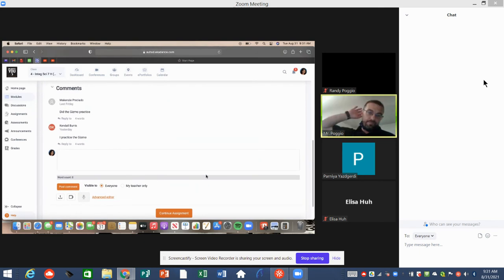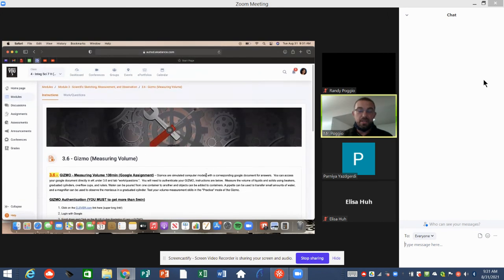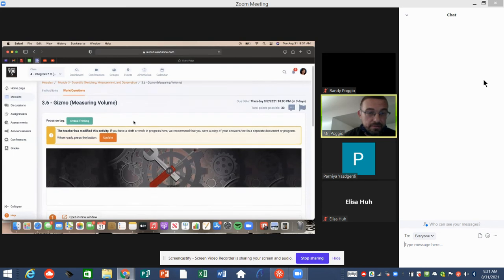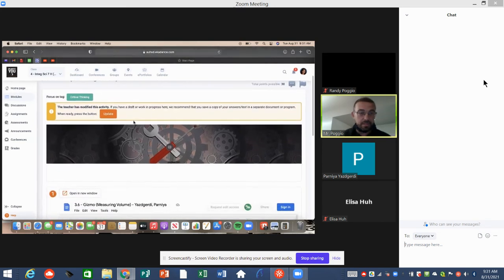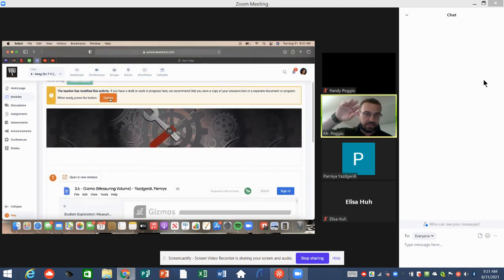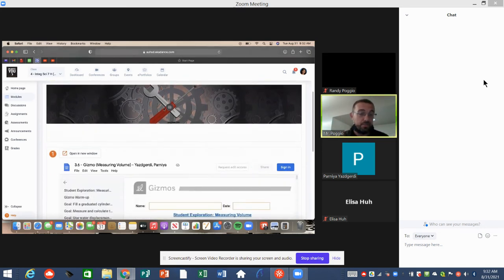Shoot to the very top again. And we want to access Gizmo as a Google assignment. So click the tab, we're not looking at the instructions. Click the tab that says work/questions. When you do that, you might have to hit update. I probably changed something on the assignment. You see the button that says update? Yeah, just click on that. Might refresh. Oh, it's just telling you. Okay, never mind. All right, go down to the bottom, and this is your actual assignment.